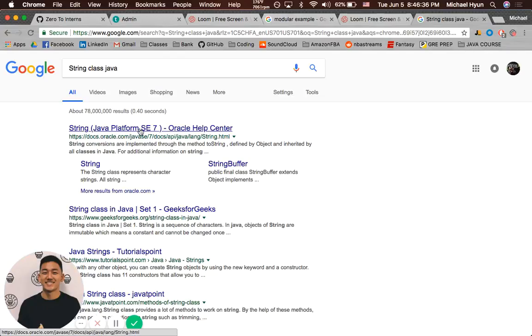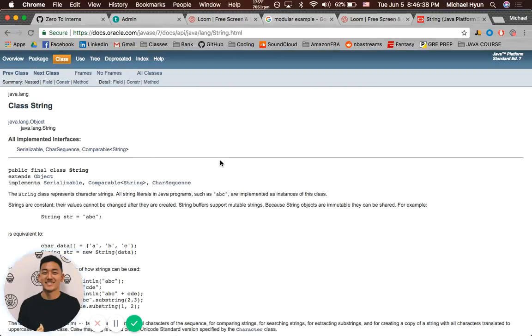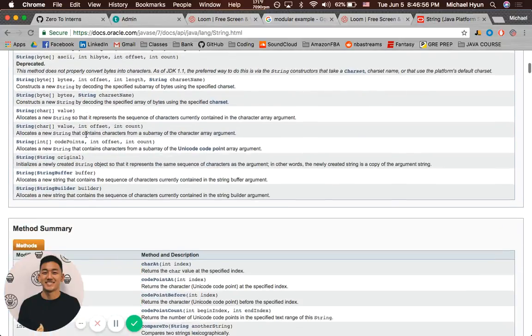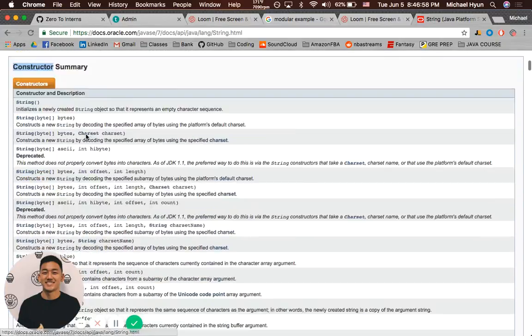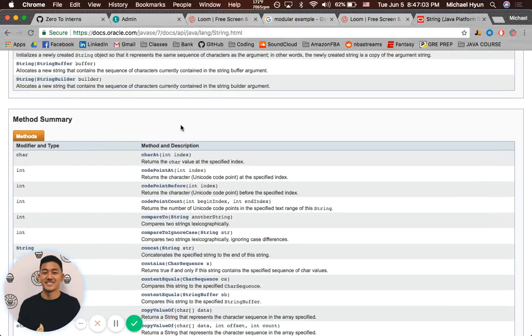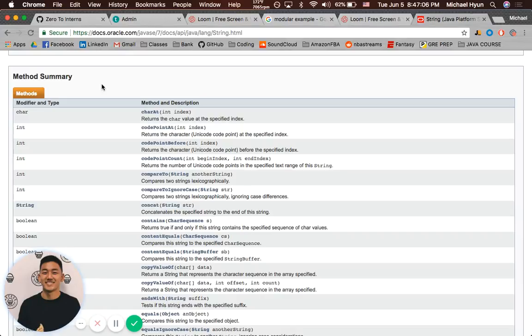You see this? This is what's called documentation. In this documentation, it tells you all of the variables and all of the methods that are contained within the String class that the Java creators put in there. If we go down, this tells you all the different types of constructors that it has. This is really advanced. There are multiple constructors here. We're not going to talk about those yet. Methods. These are all the methods, and it has a description of what every single one does.